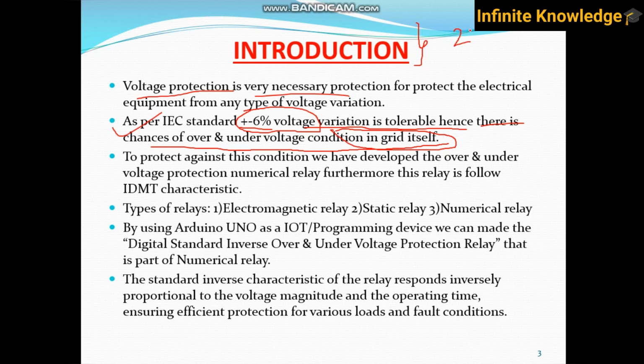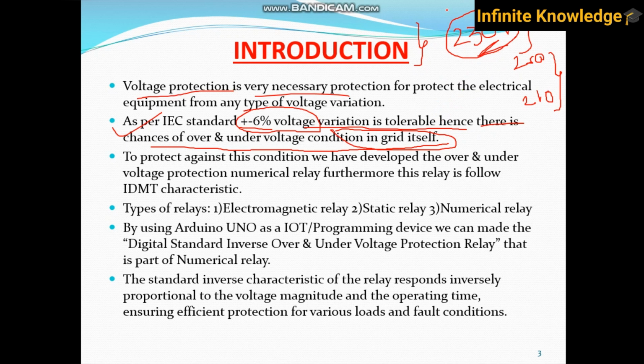If you are from India, they claim that we are getting 230 volts. But if you check the voltage in your house using a multimeter, sometimes you might get 250, or sometimes lower than 230, like 210. So this voltage might vary. You cannot say the voltage is fixed, that you are continuously getting 230 volts. It is ideally not possible.